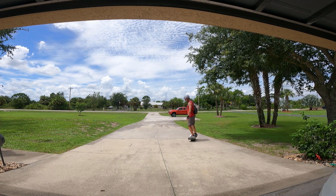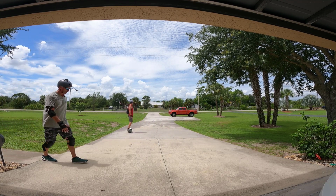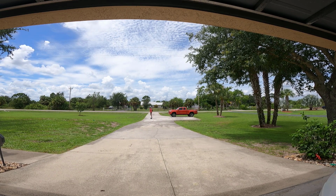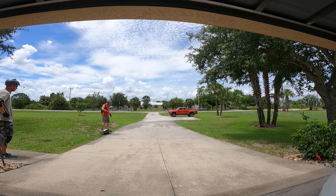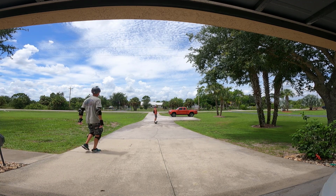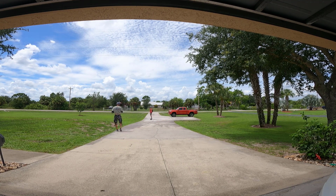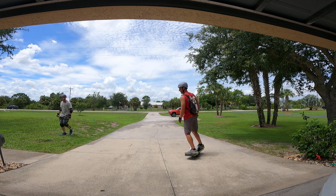But it's cool once you start to trust it. I mean, you can throw your ass out over the board and lean into the curving or the carving. It really is fun in a different way. That's a relatively tight turn. You're good. It does pretty good off-road, too. Always look where you want to go. Once I actually realized that, it made such a difference learning EUCs and the one wheel. Same thing with turning. You just kind of turn the shoulders the direction you want to go.